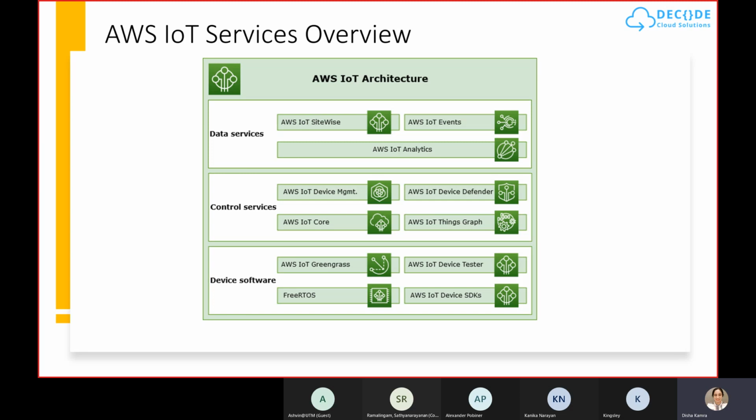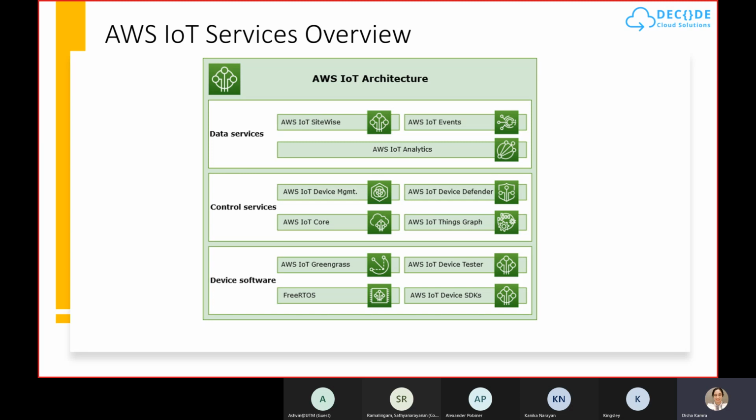While we talk about device software, it is provided to support your IoT devices. For example, AWS IoT Greengrass extends AWS IoT to edge devices so they can act locally on the data they generate and use the cloud for management, analytics, and durable storage. Which means with AWS IoT Greengrass, connected devices can run AWS Lambda functions. AWS Lambda functions are nothing but serverless functionality to work within the services.